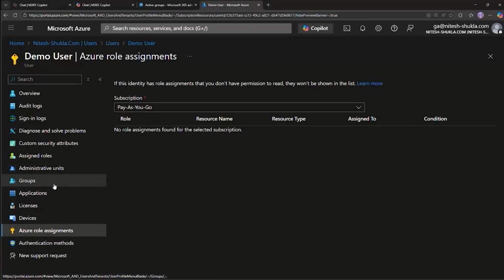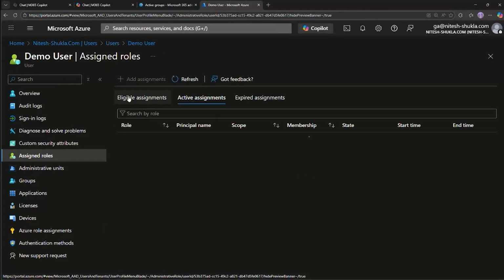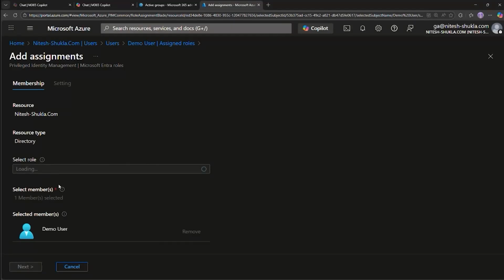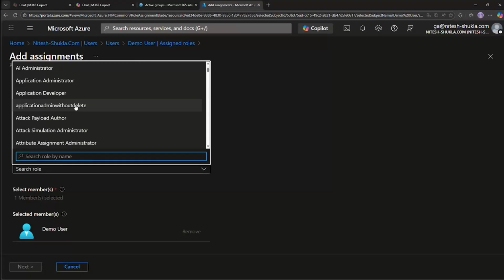And when I select this particular option as assigned role, you can see, guys, in this particular tenant, we have this Privileged Identity Management already available. So we have not given any eligible role or any active assignment role to this particular user. So by going into this active assignment, when I click on this add assignment, you can select the role which you want to assign. For example, you can see this is the list of roles which you can assign, or you can make it eligible, right, to this user so that this user can request for that particular role.